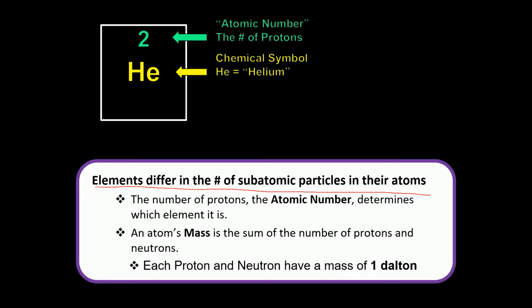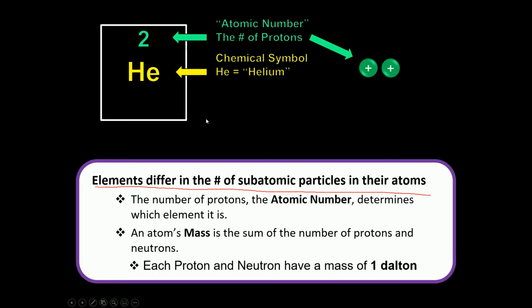But as it turns out, the atomic number actually reflects the number of protons inside of an atom. So helium is atomic number 2 because it has 2 protons. And the atomic number is the most important feature of an atom. It's its core identity. Every atom with only 2 protons is helium, and all helium atoms have only 2 protons. Atomic number 2 is the same as saying helium.